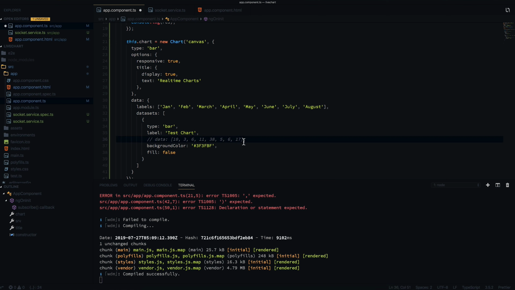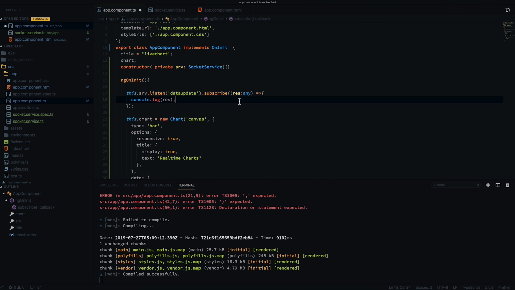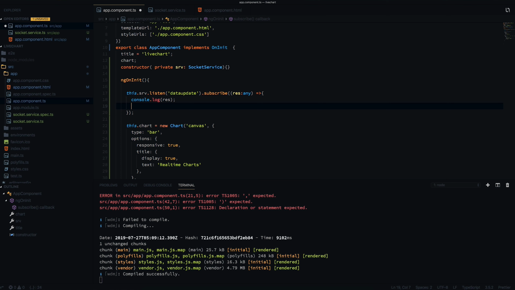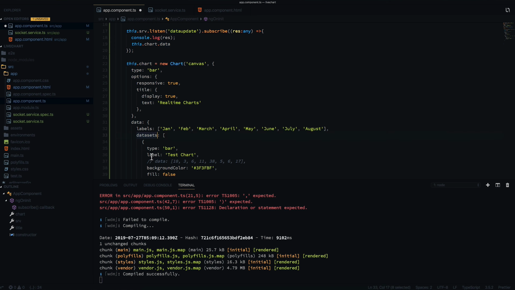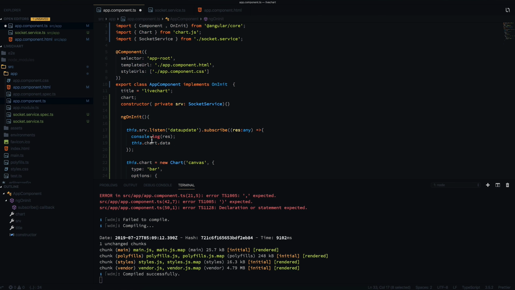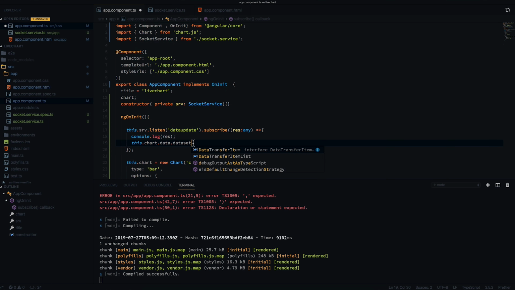Now the next item is we'll be using this data which is returning from the socket client. Okay, so I will just comment out this line. Now here what we'll do, we'll just use this.chart.data.datasets, and within these datasets I'll be using the 0, the first item, and then data equal to response.